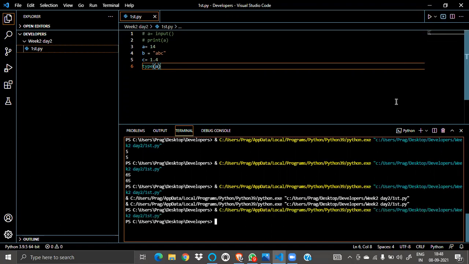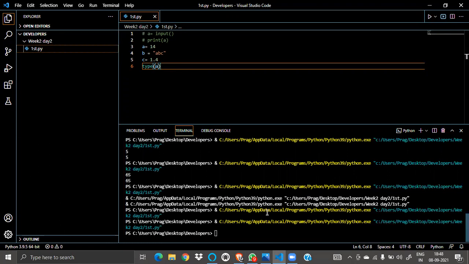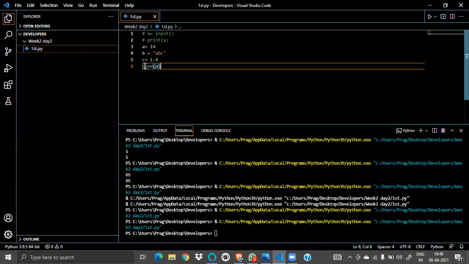It's executing, but it's not giving me the value. What is missing again, guys? I want this type to print here. What should I use? There is a mistake here, on the sixth line. Any guesses?